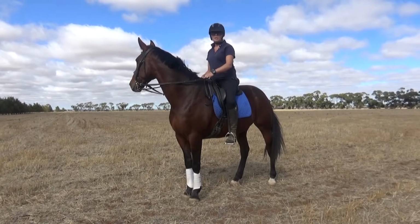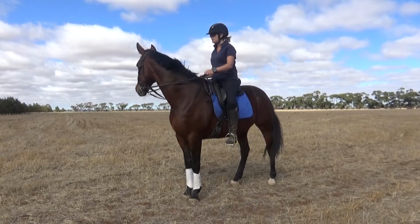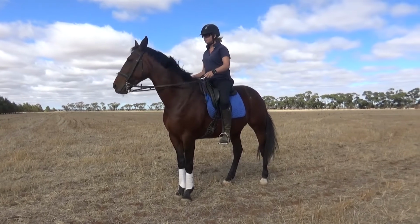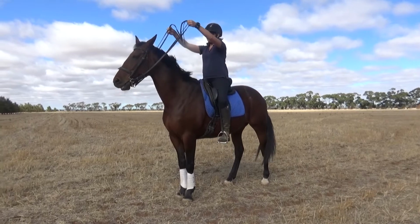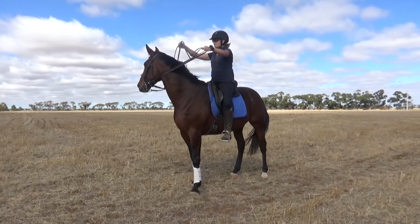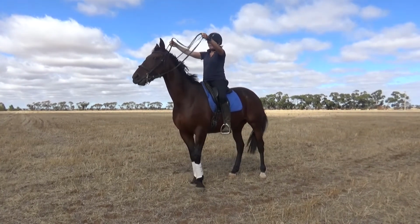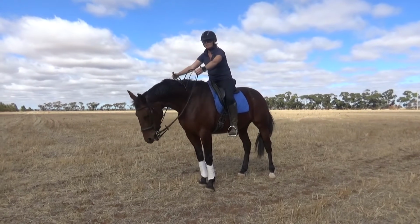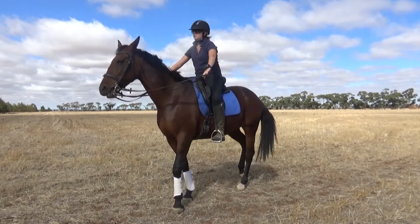But if your horse isn't putting its head down, some things that have helped me: if they've got their head up like that, you can keep your hands up and forward, and as they take the contact, follow them down. That's one way to do it. That might help them.